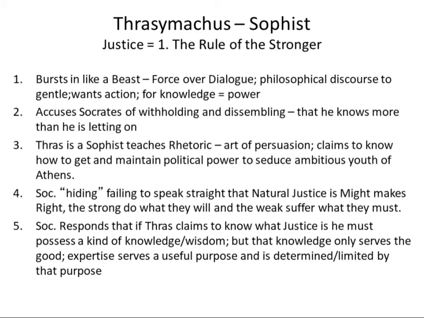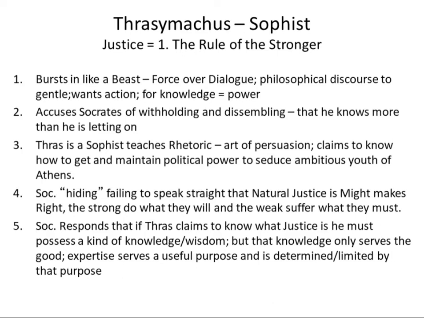End quote. Thrasymachus is a sophist who teaches rhetoric, the art of persuasion, and he claims to know how to get and maintain political power to seduce the ambitious youth of Athens. He says at 337d that Socrates must pay a fine to hear him speak, just like any fine sophist, to which the other people in the room quickly oblige, given that Socrates has no money.